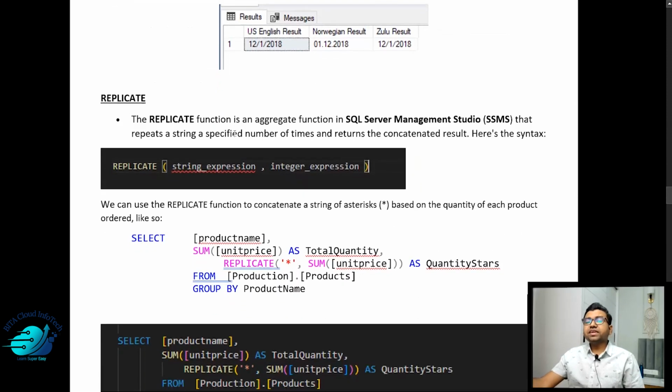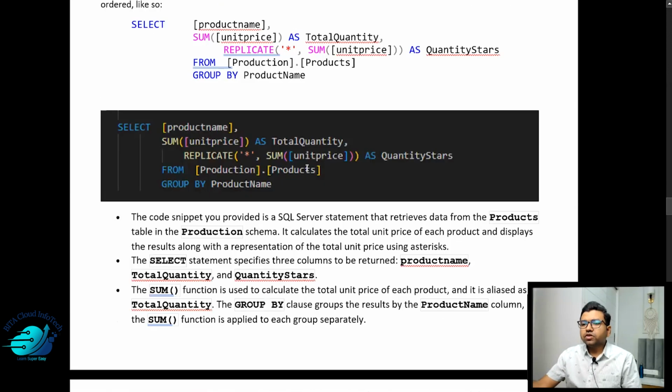Replicate. So replicate is nothing but repeating that particular text or characters, whatever we want to replicate. Maybe we want 90, then we put 9 and say replicate 0 nine times, meaning just making a copy that number of times. Maybe we want 4, 5 or whatever. Okay, so the replicate function is simple, let me show you.